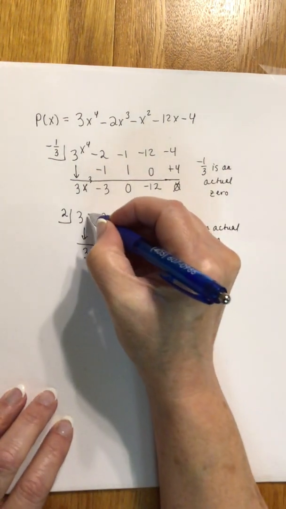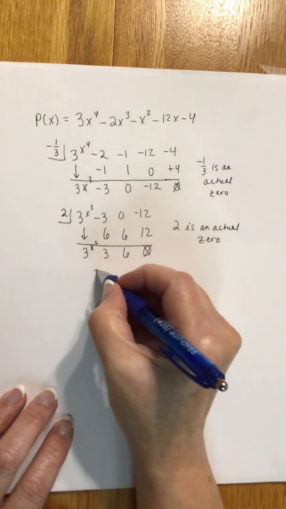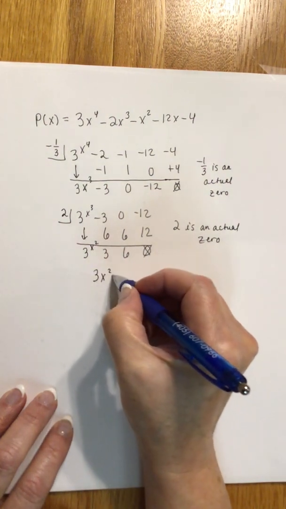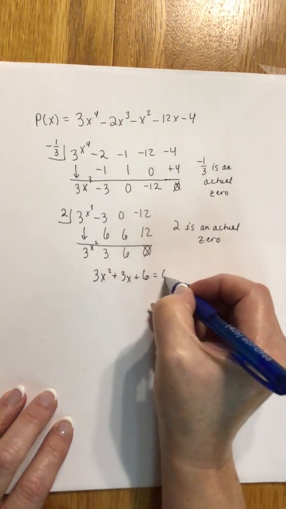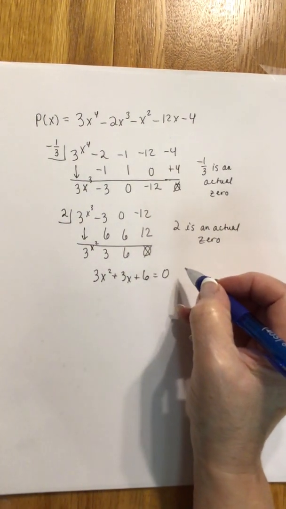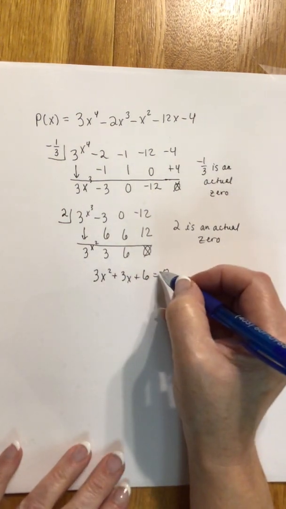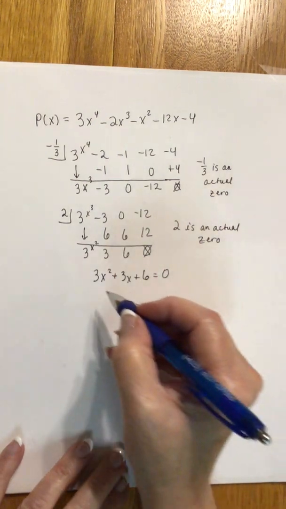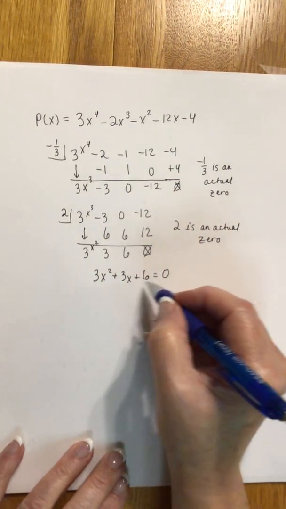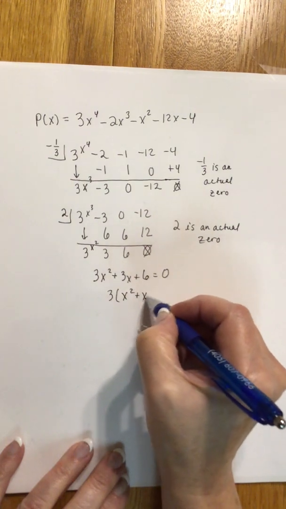So now this one was x to the third, then this one is x squared. So we're going to write it out as 3x squared plus 3x plus 6 equals 0. Now, we can see that it's not factorable, so if we want to make some smaller numbers to use instead of bigger numbers, we can see how 3's are in common all the way across. So if I take a 3 out, I'm going to get x squared plus x plus 2.